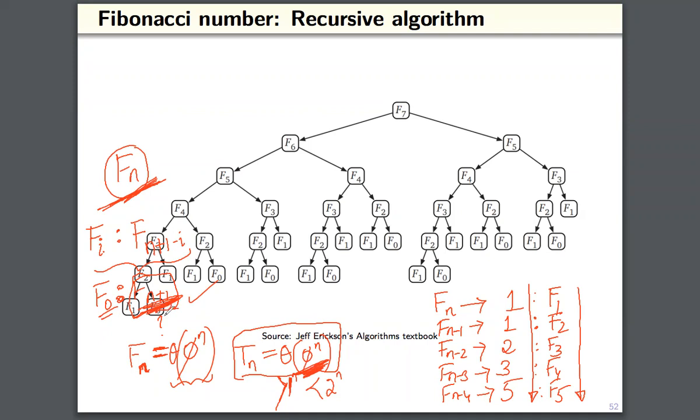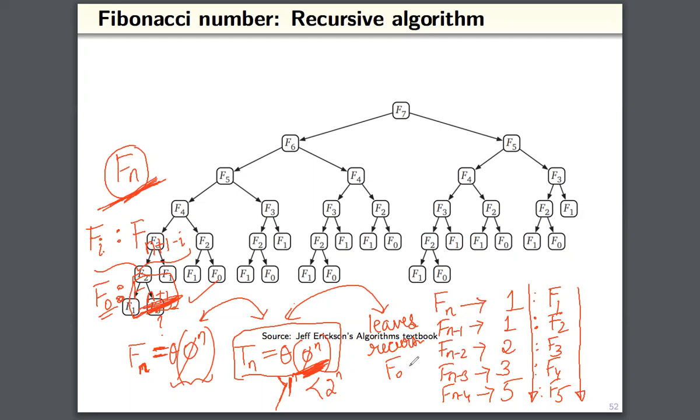Isn't this beautiful? It looks like a very simple recursive algorithm, but there is a lot to analyze here, right? So try some examples and do some analysis like this. Number of calls, and how do you find the connection between the exact value of the Fibonacci number and the time complexity of the Fibonacci number? And what is the relationship between this and the number of leaves in the recursion tree?